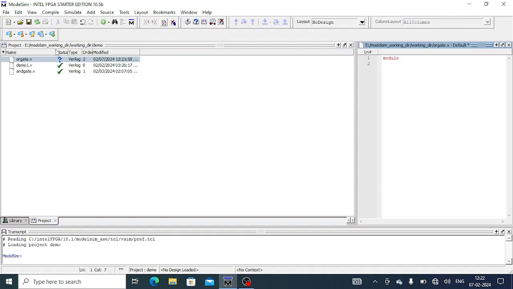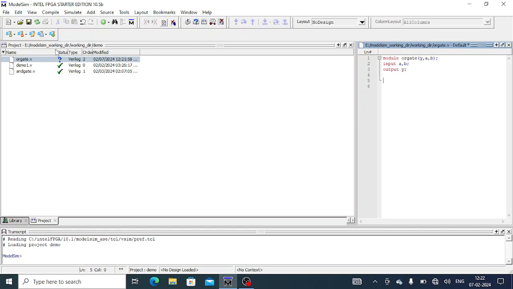So first is module definition, OR gate. I'll consider the output as Y and then inputs as A and B. So next, once the inputs and outputs are defined, we have to develop the logic.